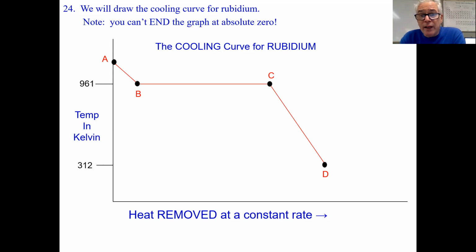And it will cool down and cool down and cool down. As we're pulling energy out, it will get colder and colder and colder. It's still pretty crazy hot because it's a liquid metal. Mercury is a liquid metal at room temperature, but this metal is still pretty hot. It will do that up until what's called the freezing point. Now, melting point, freezing point, it's the same temperature, but at 312 Kelvin, once rubidium gets down to 312 Kelvin, that's the coldest energy it can have, the coldest temperature, and remain in the liquid form.